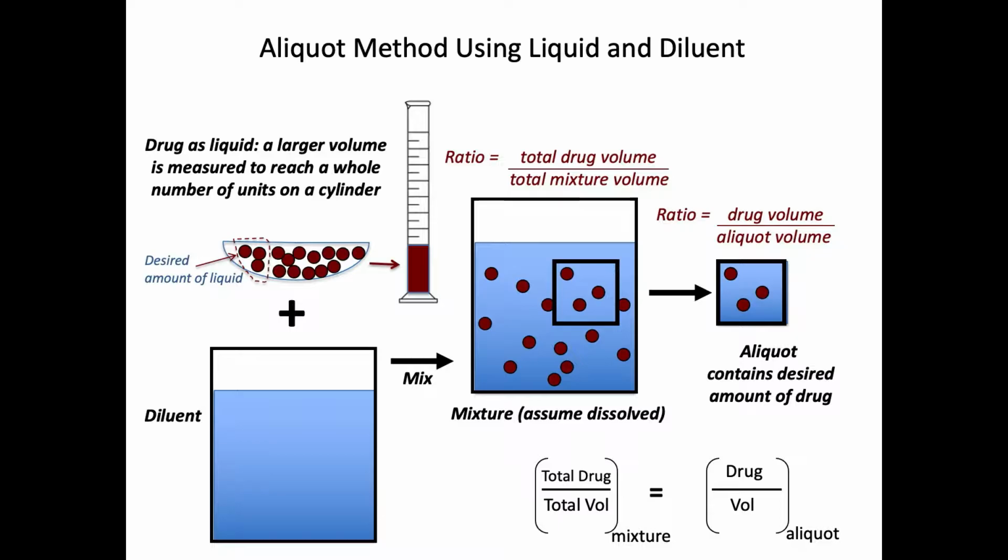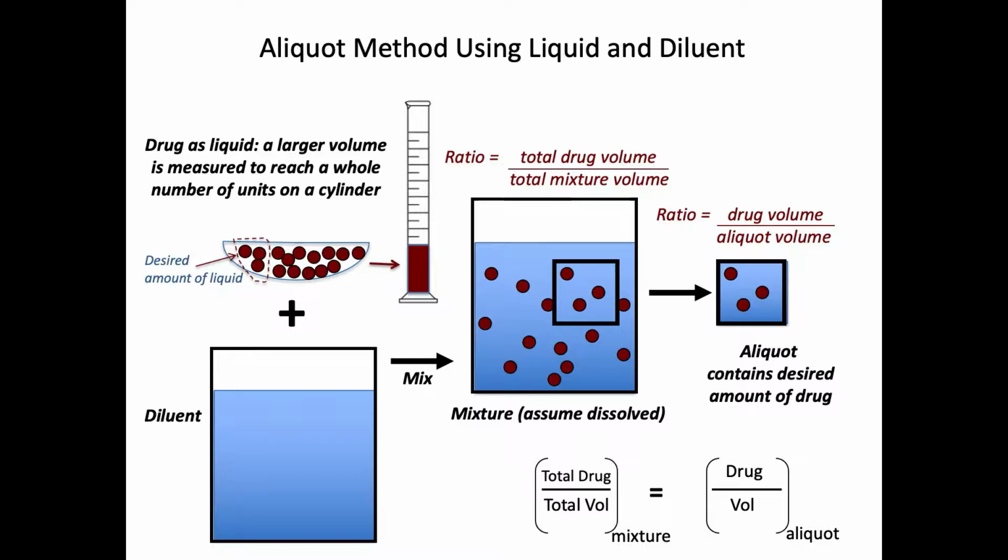Luckily, the system works almost exactly the same, but keep in mind that our drug, pictured here in these same little three drug circles, is now in liquid form. So our active drug is a liquid. We're going to measure a certain amount of that and mix it with a diluent again. This diluent in this case usually is water. Not always, but let's just picture water. So our liquid drug mixed with a certain amount of water gives us a concentration.